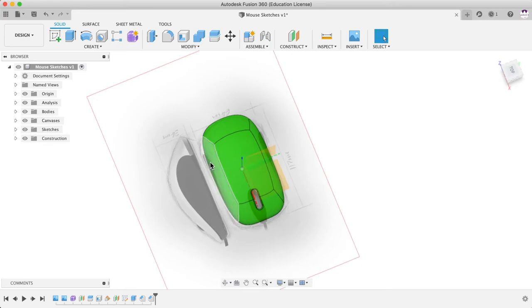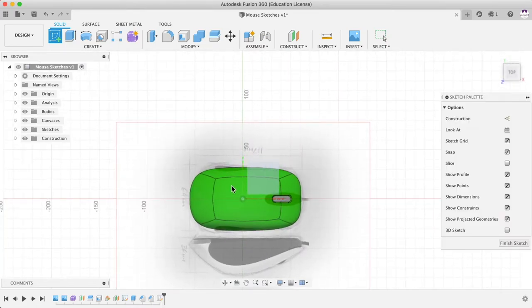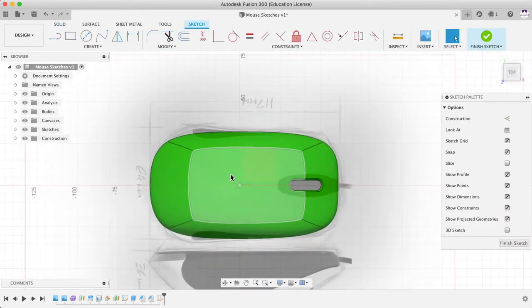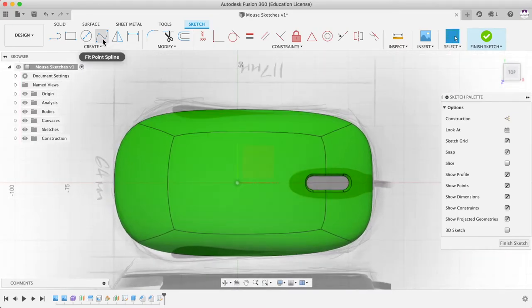We're going to do that by creating a new sketch, then using that sketch to split the faces of our body. So we create a new sketch on the bottom there. And we're going to use a spline to define our dark areas of our sketch. So I'm going to click and just roughly follow the line round to pick up on the front. And you'll see there we can't attach to that front portion of the surface.